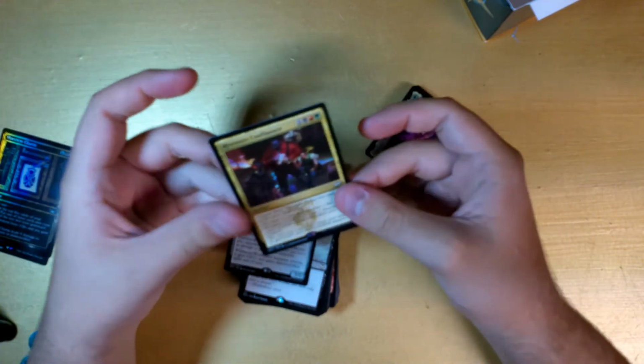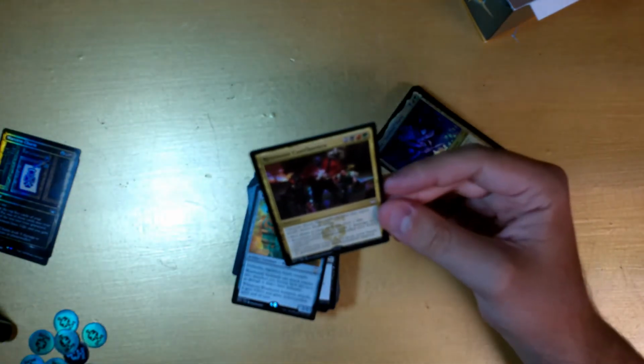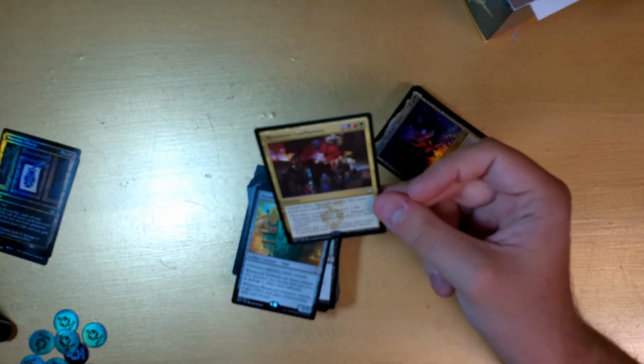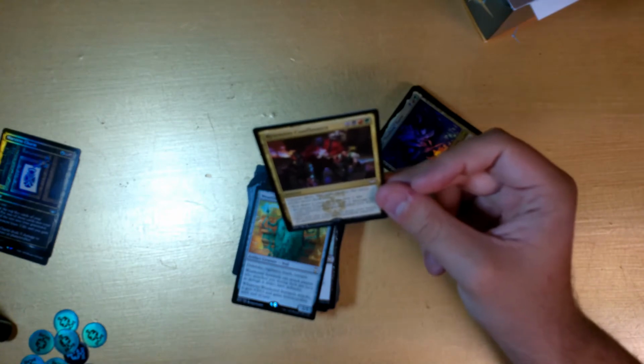Next you've got Rivteer's Confluence, which for two, black, red, and green, you get a sorcery that lets you choose three times, and you can choose the same ability more than once. You can either draw a card and lose a life, or it will do 1 damage to each creature and planeswalker you don't control, or you can put a land from your hand onto the battlefield tapped.